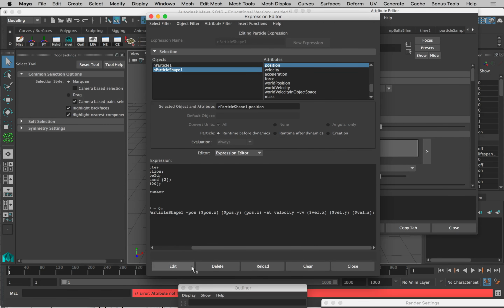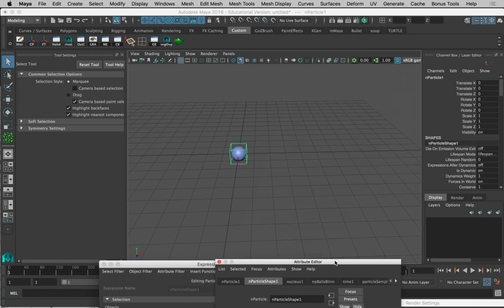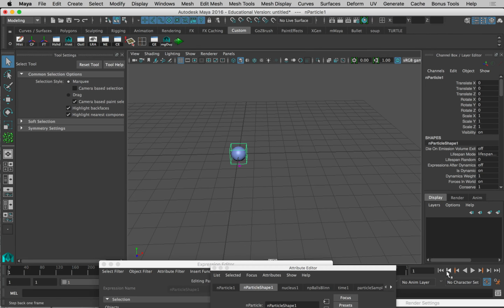Click edit, see if I made mistakes. So I made a mistake somewhere. You can put a dollar sign before position. Oh yeah, I did that on purpose to see if you're paying attention. Good work. Go Iowa. Yes. So now I've got the random number generator between 0 and 200, so let's see what happens. Will it hit? Will Iowa win?